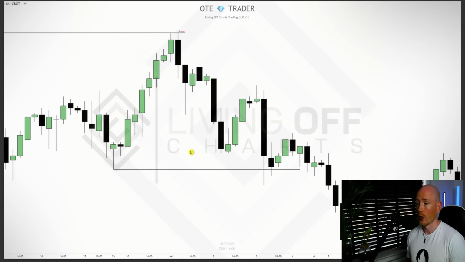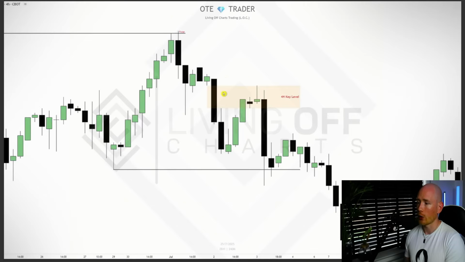We want to have a clear order flow to the downside, because we don't know if we're going to go bearish once we tapped into the fair value gap here and it starts to trade higher. At this point we don't know if it goes bearish, right? So I always use a double dealing range, and I have a video on that as well. It's an easy guide on ICT dealing ranges. And the same scenario applies here.